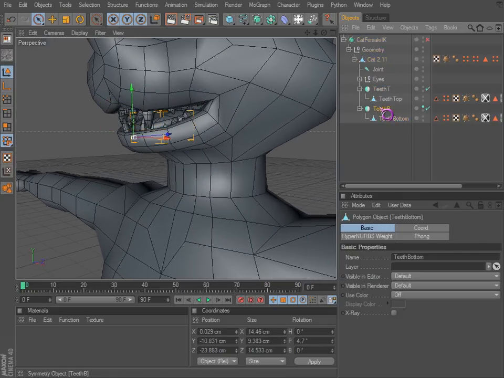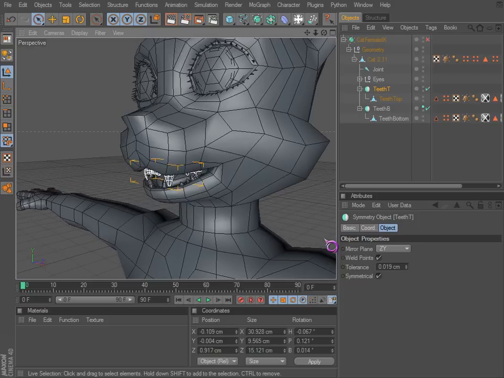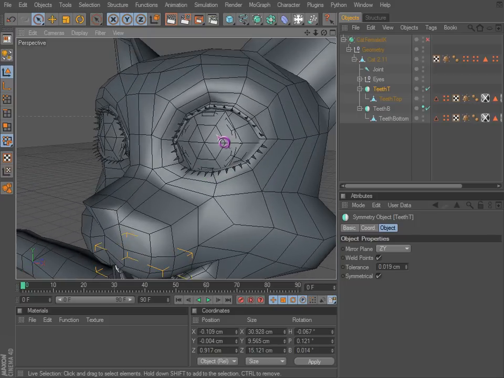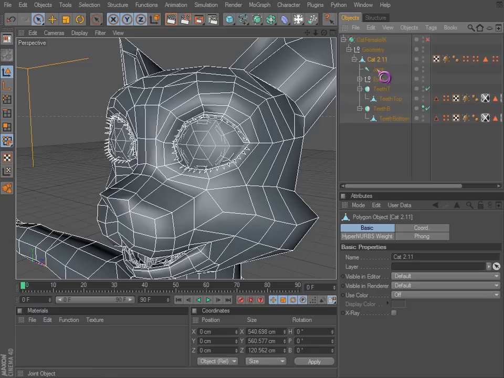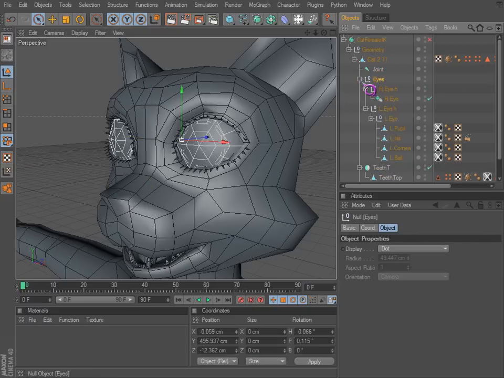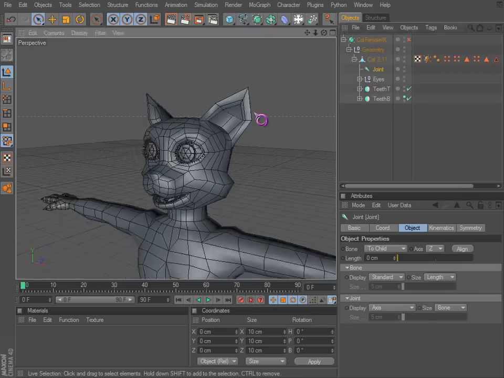You don't have to have the teeth separate if you don't want to. They can be part of the same geometry. They can be a separate object within the same geometry. Or they can at least be an independent shape in the geometry. Or you can have it all same geometry if you want. I prefer to keep them separate. They're easier to deal with. So don't worry about these.